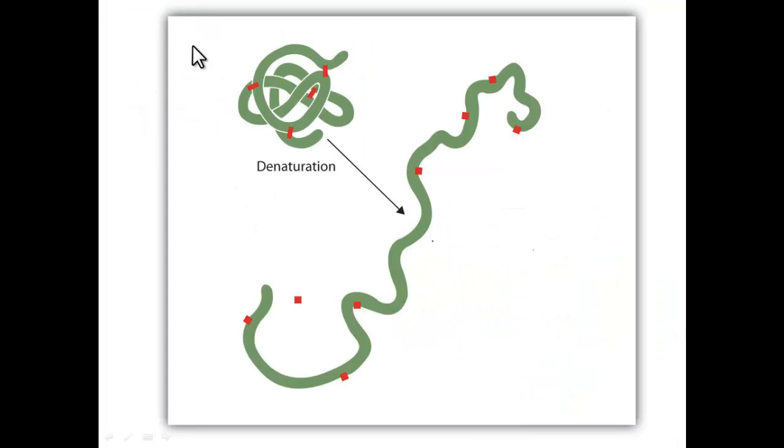So looking at that, here we have the process of denaturing. And we can see that we have this specific three-dimensional shape, whereas here we have a lot of those bonds breaking down. And when those bonds break down, the molecule more or less unravels a little bit. And we have a strand. And that's more often than not irreversible. It occurs in one direction. And it's very difficult, without making the protein again, to get it back into that shape.